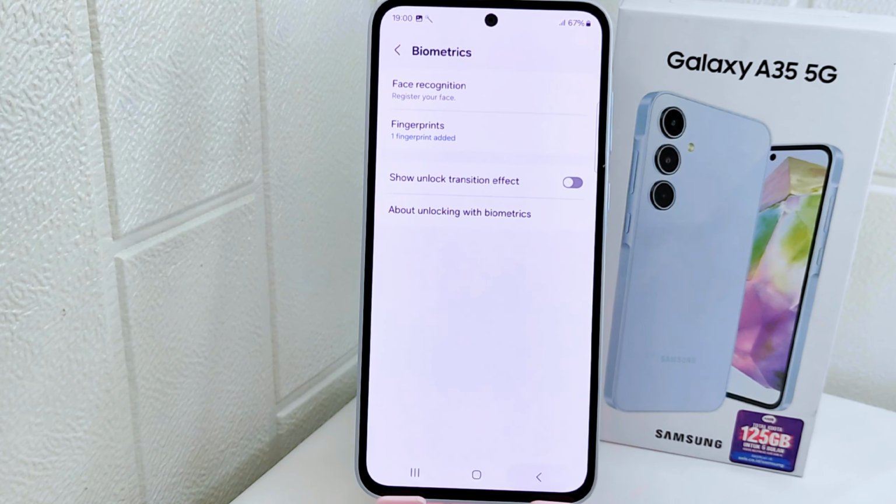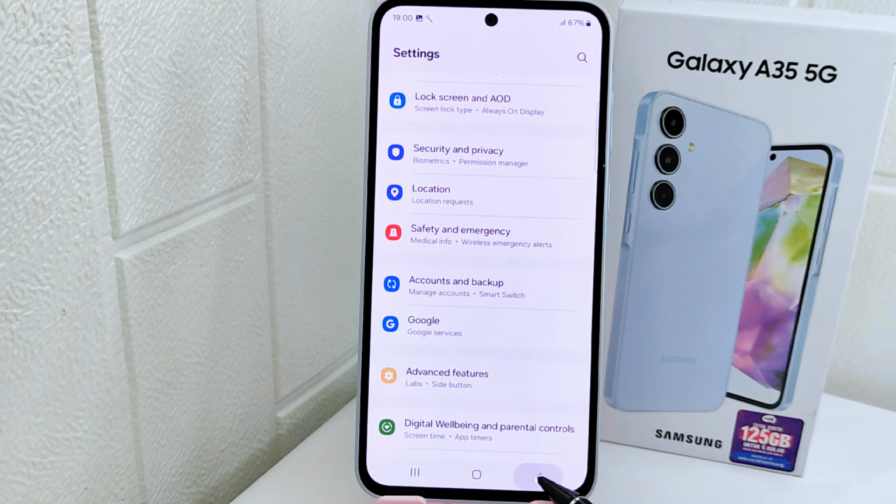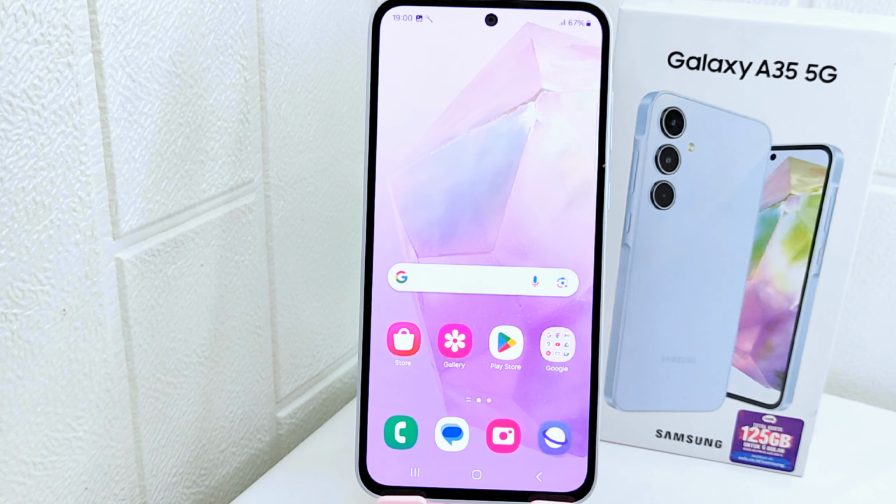Well, that's the tutorial on how to enable fingerprint on Samsung A35 5G device.